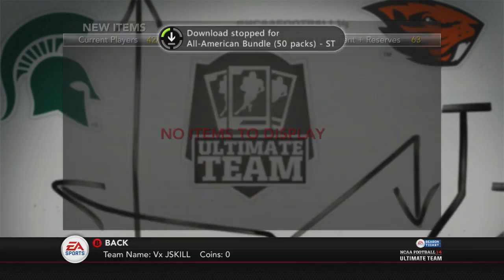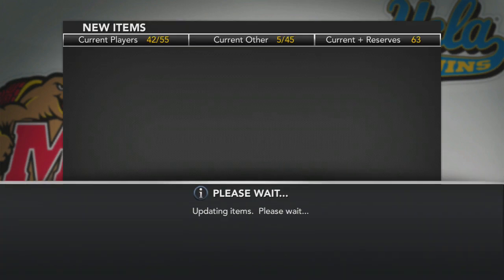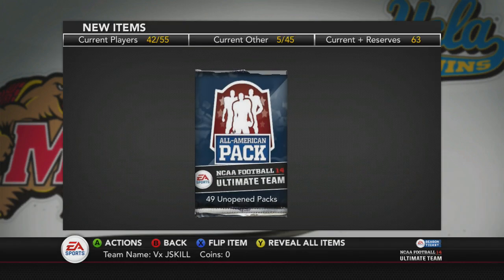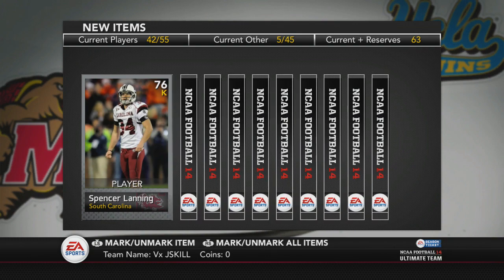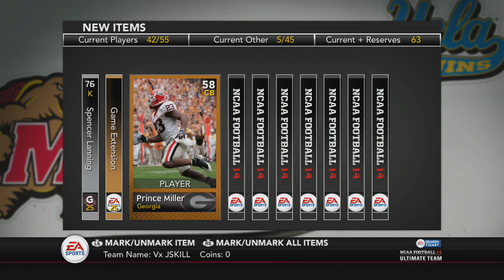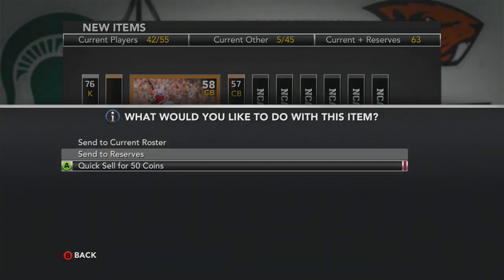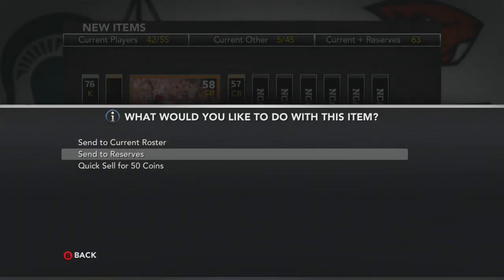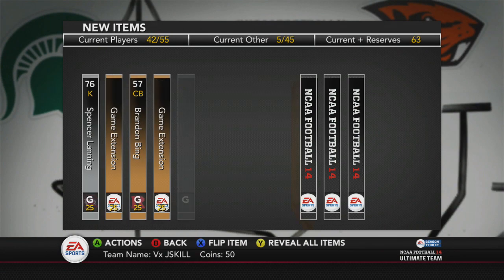All right, so let's go ahead and back out and open up pack number 2. Pack number 2 for you. I'm going to need all the help I can get because I'm not really that good in this game. So, any help I get. This dude is a 58 overall cornerback. He's about to get discarded right now. 58 overall? Stop it. I'm going to wait to discard.